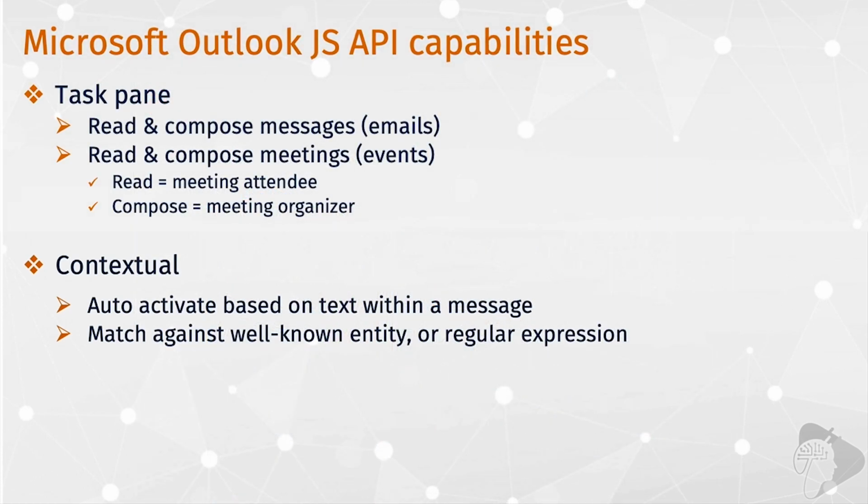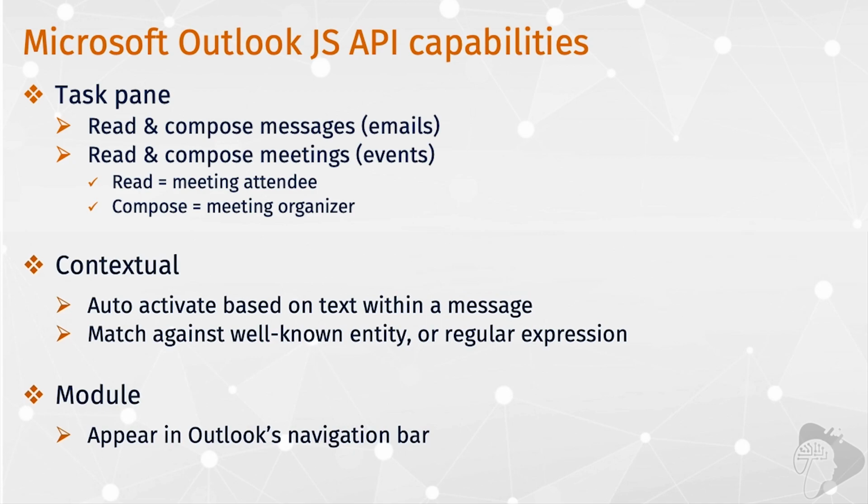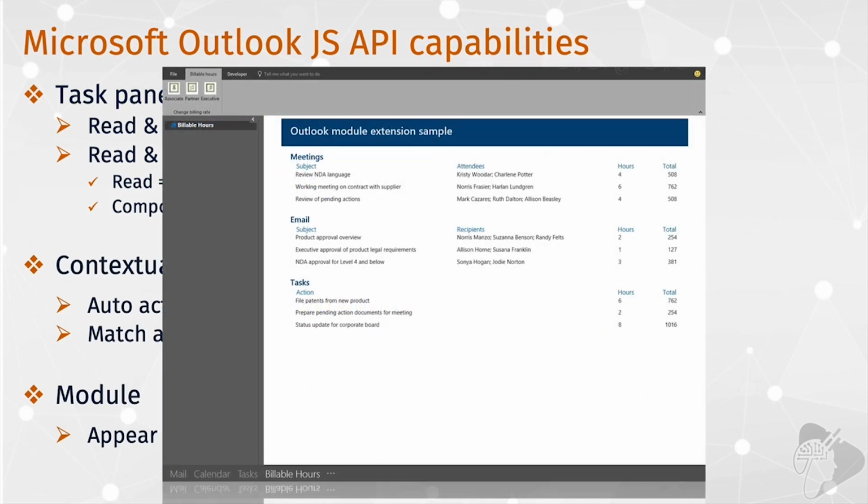Okay, another type of add-in that is only available to us in Outlook is a module. What a module is, well, easiest to just show you. Think about this as like mail is a module inside of Outlook. Calendar is a module. Tasks is a module. Contacts or people is a module. In this case here, you can see that I've created one called billable hours, and it's taking over the entire screen. I've got a couple commands in the ribbon that you can see up there for the billing rates. But you can see here that I have a bunch more information showing up inside of Outlook, inside this module here.